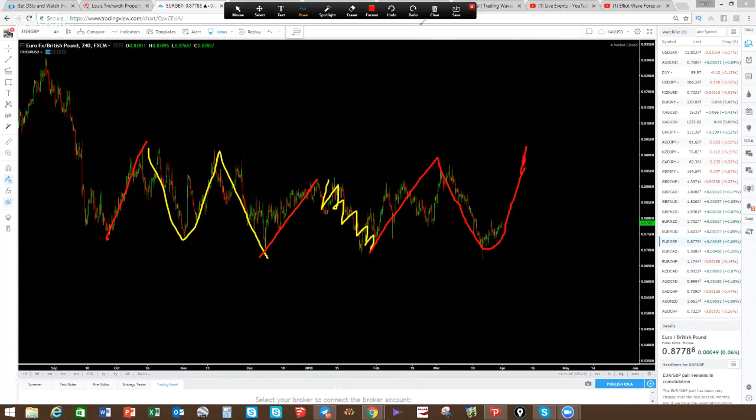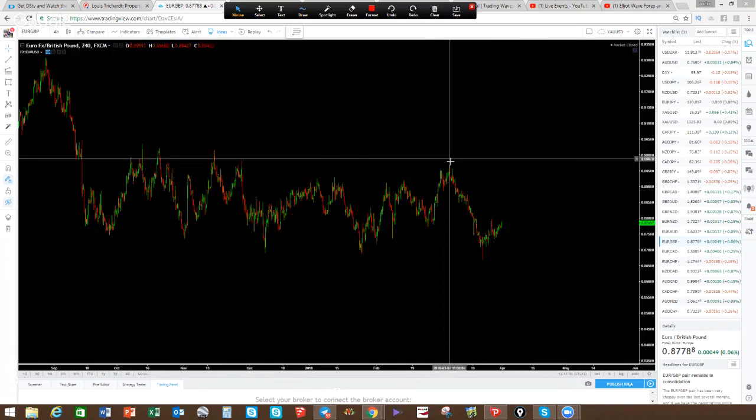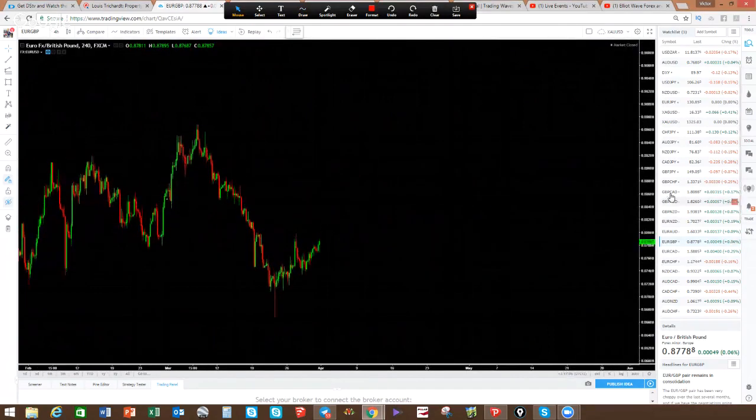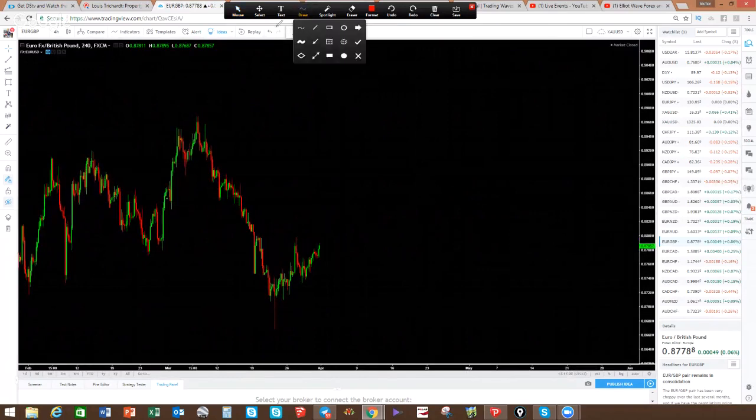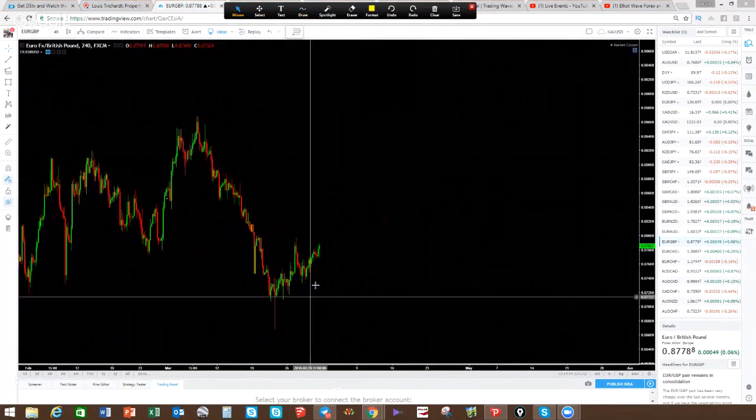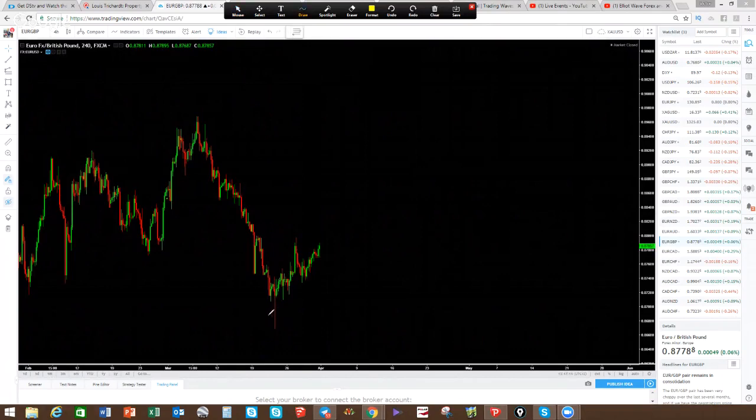But it's going correctively. And right now it's not very clear either. It's not a very nice flag either. But we've got an impulsive move here, so it can be doing that. If it does that, then we are going to get a proper move to the upside. I would like it to come back for one down before it goes to retest the top there. So watch this structure here. This coming down does not mean that it will be reversing. So keep an eye out for a further move to the upside.